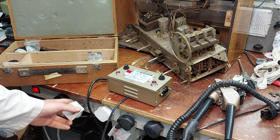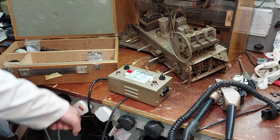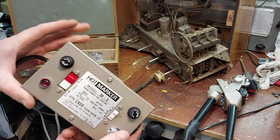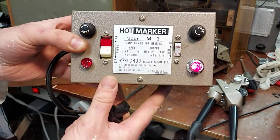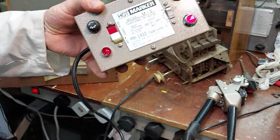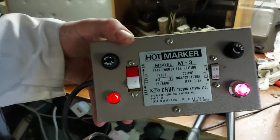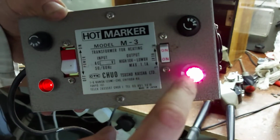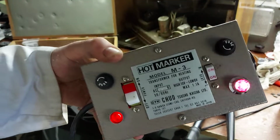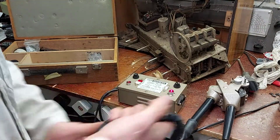I thought it was a label maker, but it's not a label maker. It's for marking wires. And this is basically a transformer. That's all it is, just a transformer. And there's two very nice lights on it. I'll turn off the light here so you can see how nice they are. It's got two lovely lights. A little neon for mains in and a little 12 volt bulb for the low volt out. And there's a heating element in this doofer.